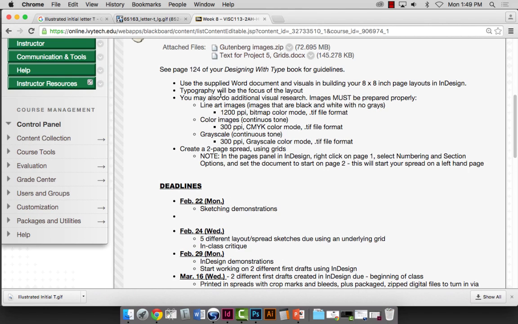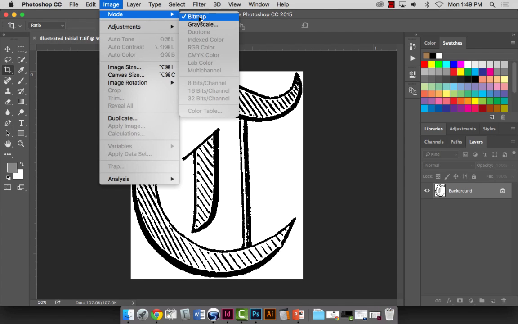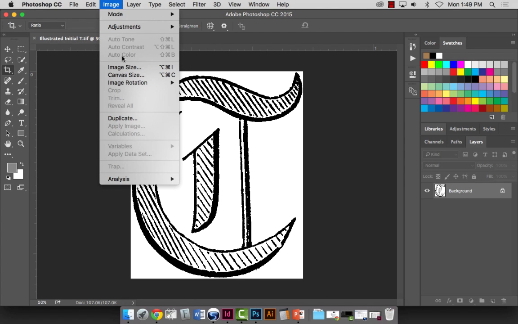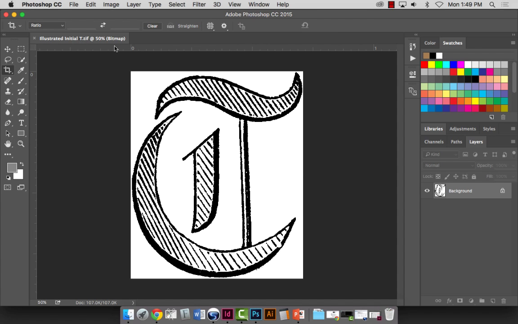Blackboard says line art images with no colors and no grays need to be 1200 pixels per inch, bitmap color mode, and saved in TIFF file format. So image mode, bitmap, yes. Image size, 1200, yes. Is it saved as a TIFF? Yes, it's got it right there at the end. All right, we're ready to use this in InDesign now.